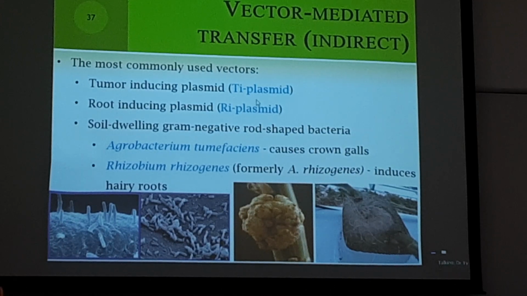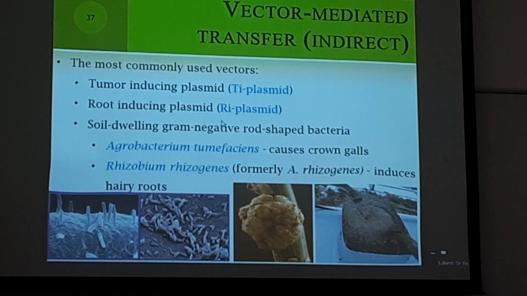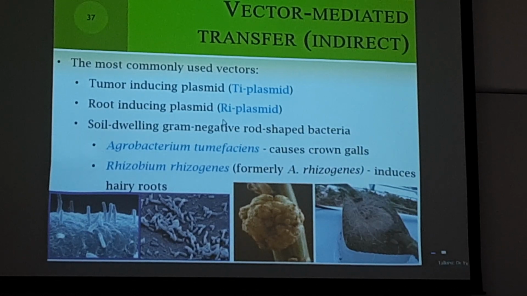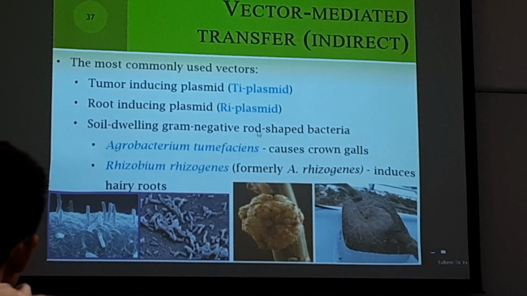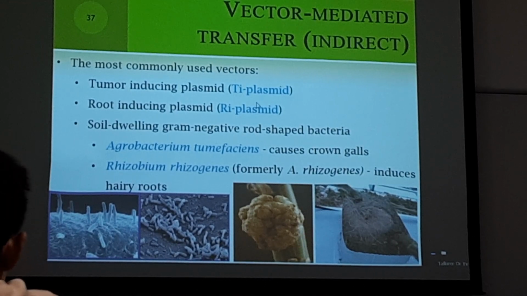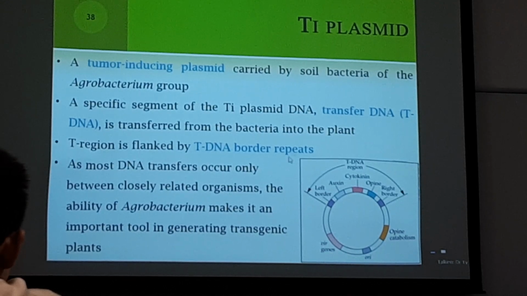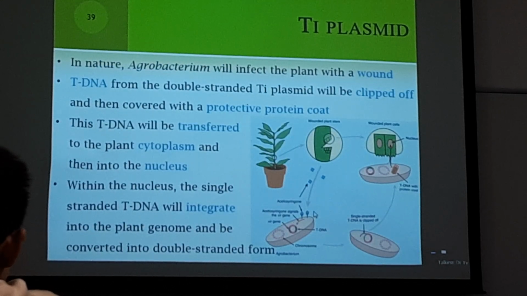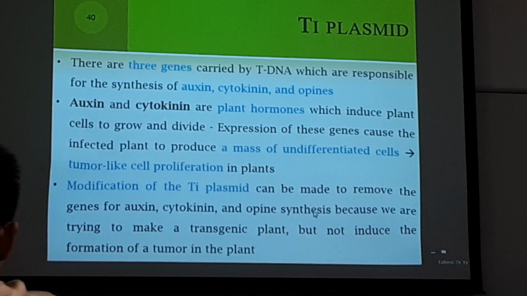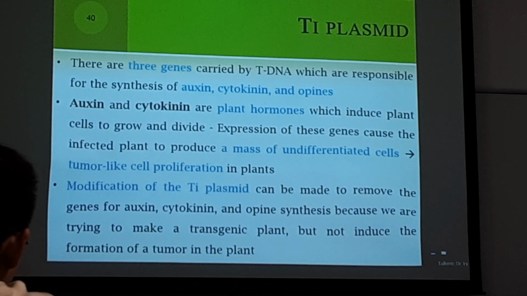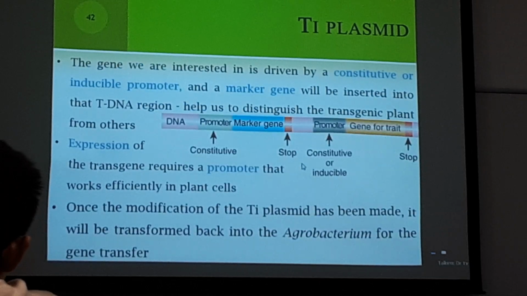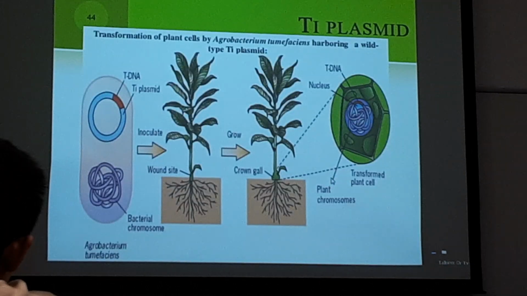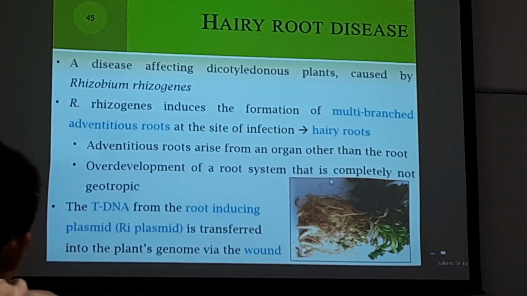So this includes the T plasmid and Vir plasmid. They're so special that they can be used in plants only, or they can be used in plants very well. So make sure you know about them, know about their story. So we have the T plasmid. We talk about how they work. They break off a piece of themselves, get inside the plant cell, and then stick with the plant DNA. So make sure you know about the T plasmid and Vir plasmid, because we can use them for plant cell transformation.